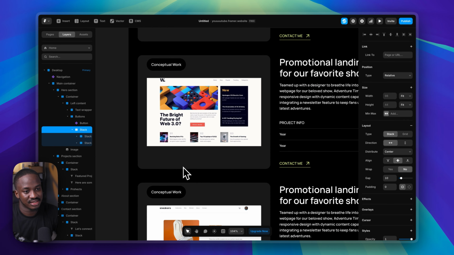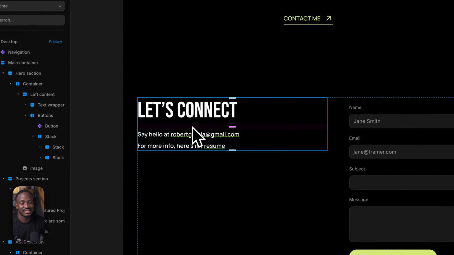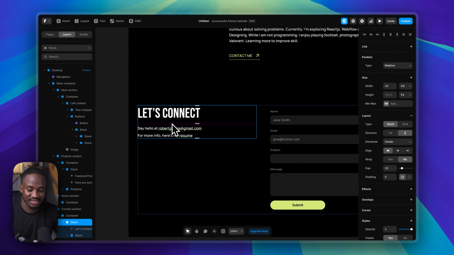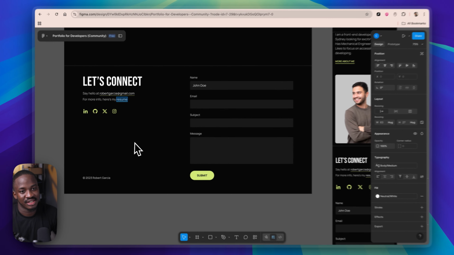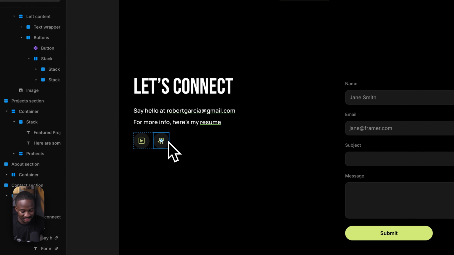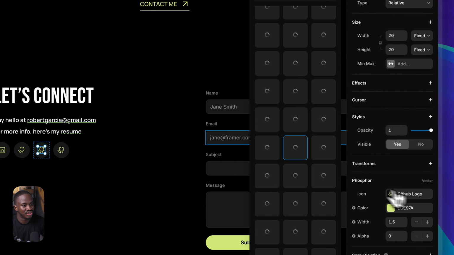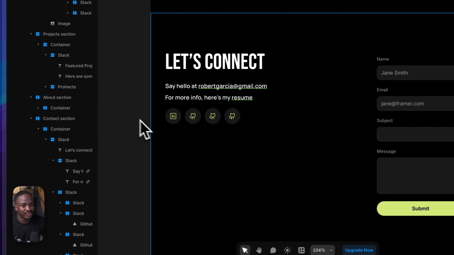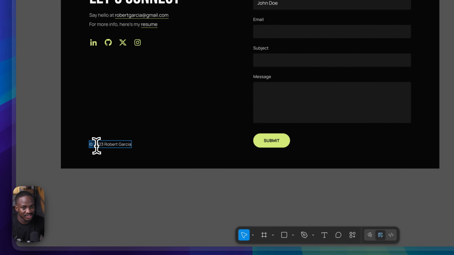Copy it like this, and then just come here, select this wrapper, this left content stack, and then just press Control V to paste inside, like this. Obviously there are other links here which I'm just going to ignore because of time. You can easily select and then duplicate and select and then just change them over here. Right, so now you see something more. You can see this stuff over here.